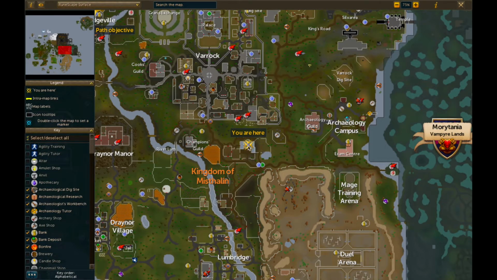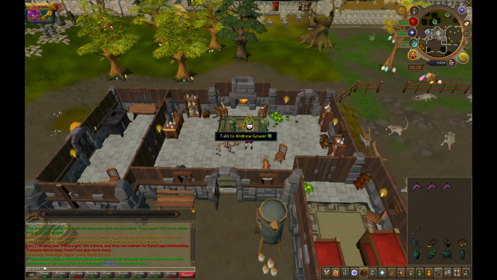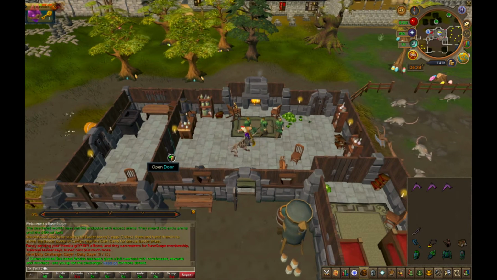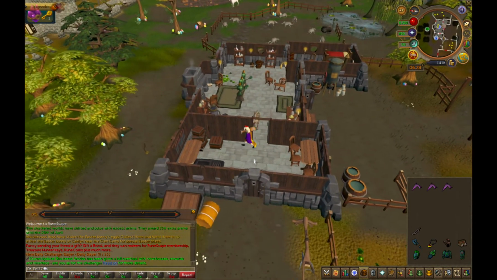So we're going to do the Gower Quest today. You start it right beneath Varrock at the Gower Brothers farm, I believe it's called. You're going to find this building here, and you want to talk to the guy in the middle, and he's basically going to tell you that the cabbages are not growing. So you're just going to start looking around.